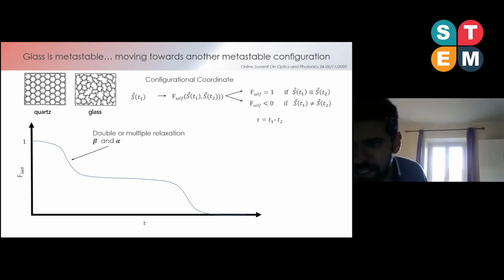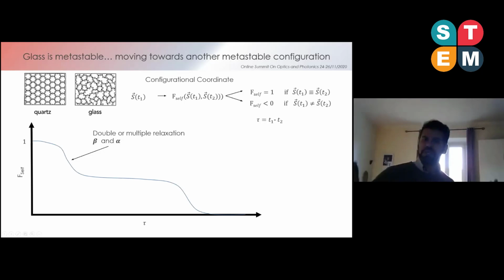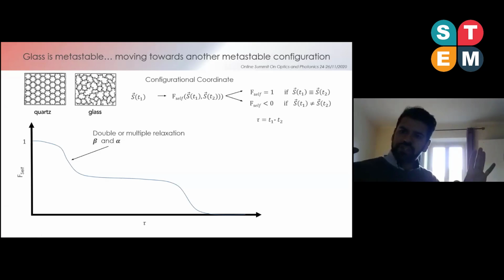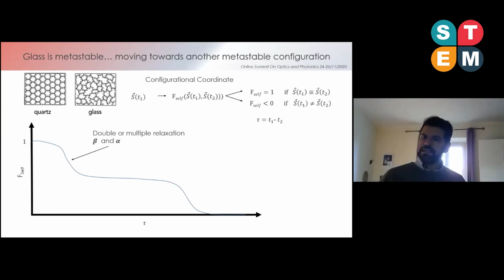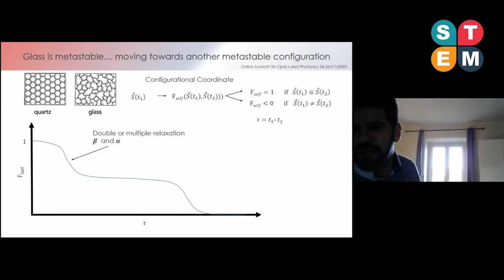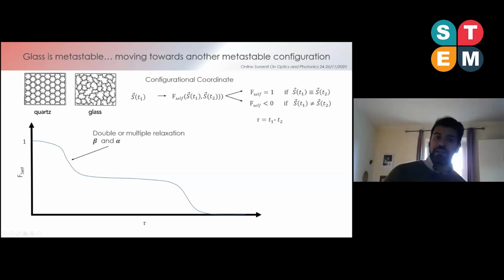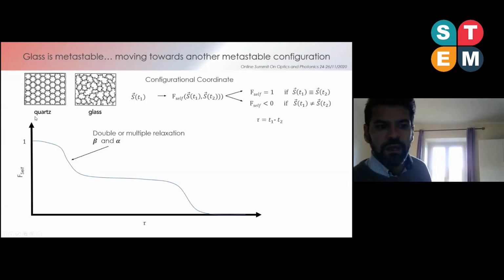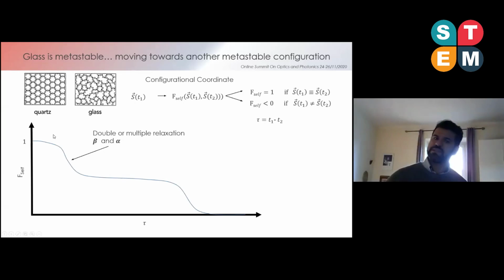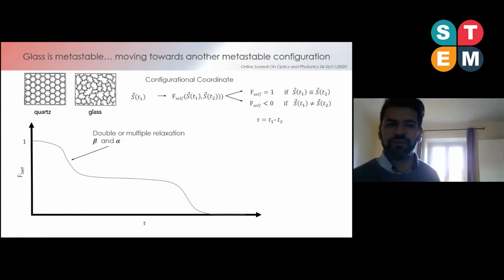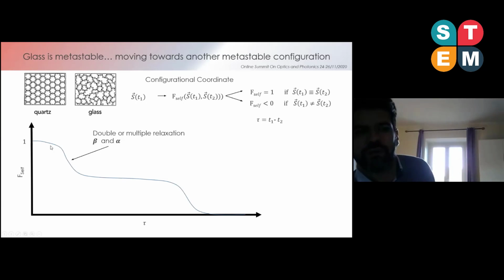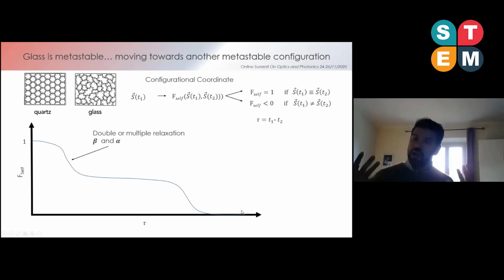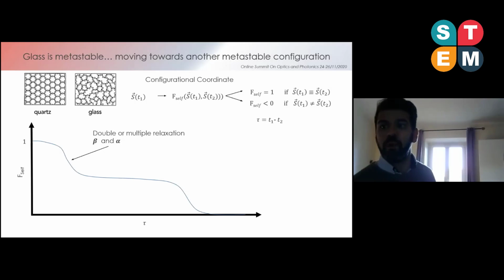So if tau is the distance in time between the two photos, if the structure of the glass is exactly the same at the two instants, then you have F self equal 1, while after a long time, if they are different, the F self is 0, and in the mean, you have a proper normalization of this observable, so you have all the degrees of freedom, and the F self is falling from 1 to 0. If you have a glass, then you have a typical decay time with more than one time.